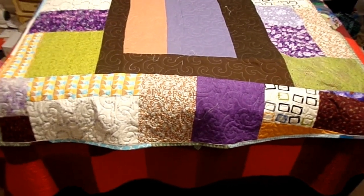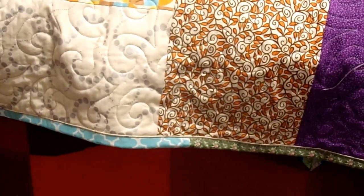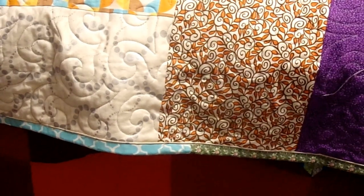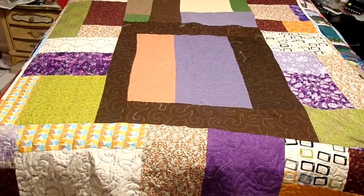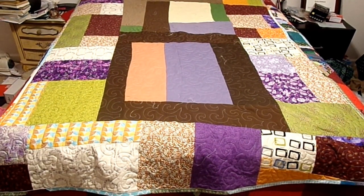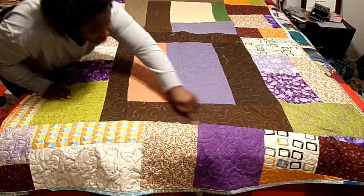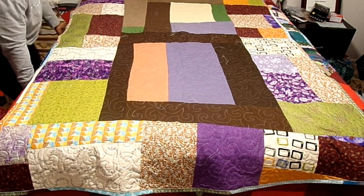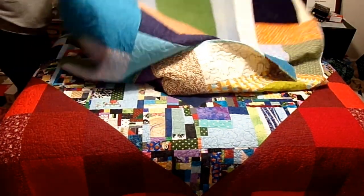Let's see. I'll zoom in a little bit on this flange so you can see it. You can really see it on that little section — it looks like it's piped, but it's really not. We're using two different colors of binding. And then there's one more thing I want to show you, and that is that the quilt is totally reversible. Even the back — the ester side — is one of my grandma's panels as well. So just as a reminder, this was grandma's part: this dark brown all the way through this light brown. That's all grandma's part. I added the rest.